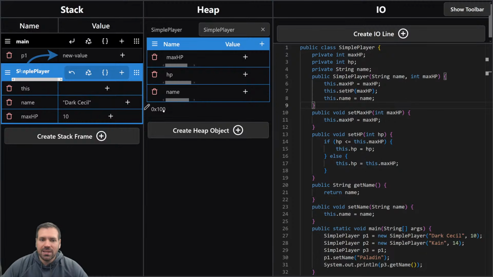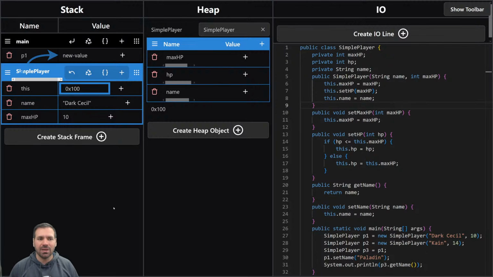And then the next question is what's assigned in the keyword this? This, in the case of a constructor, is a reference to the object that's being created, in this case OX100. And since I mapped my constructor, you can see that I have nice color coding. I get this light blue box around OX100 to indicate that it belongs to this object.